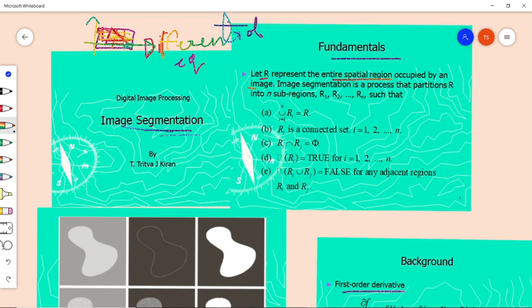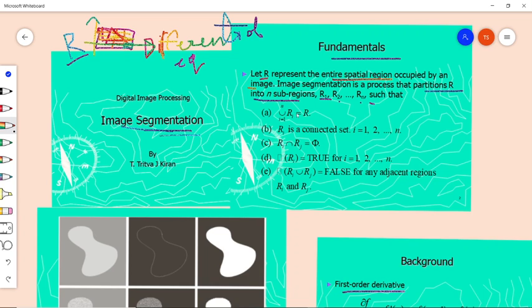This image is occupied within this spatial region, that is represented with R. Image segmentation is a process that partitions R into n subregions. So we are partitioning this region into n subregions, R1, R2, R3 and so on up to Rn.